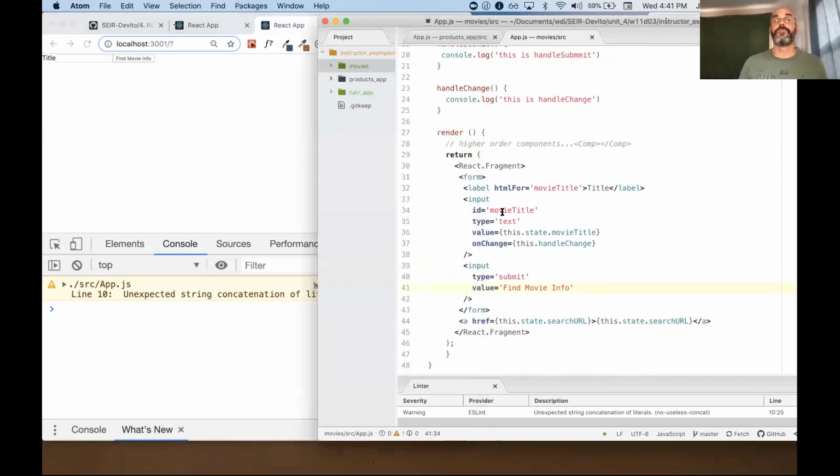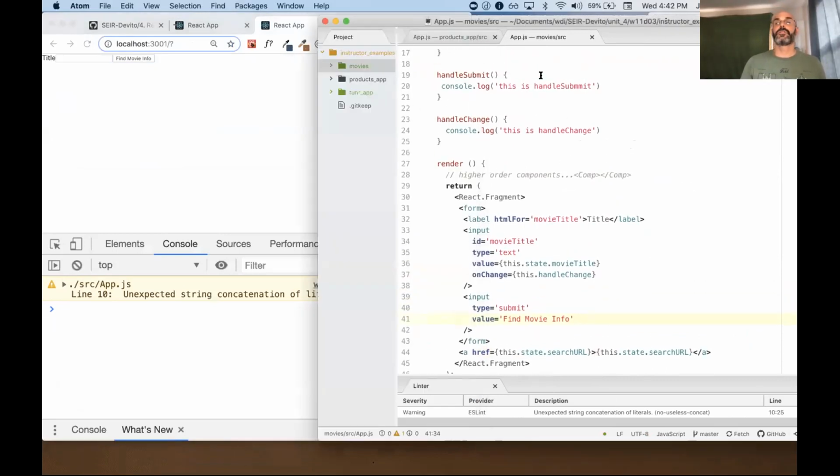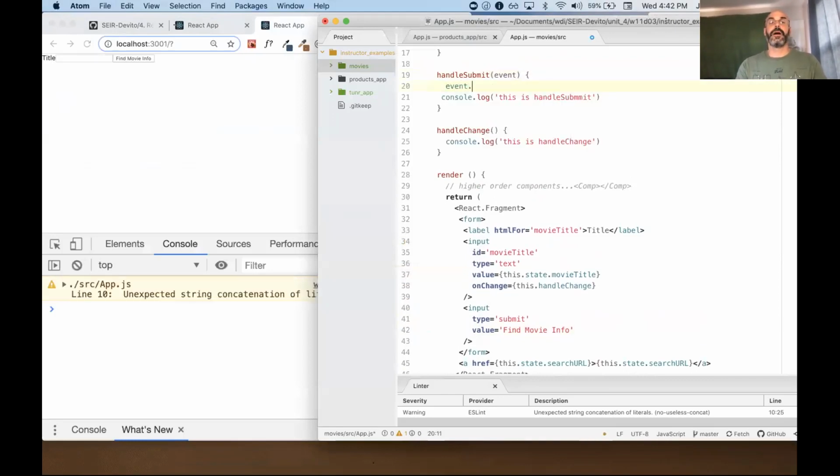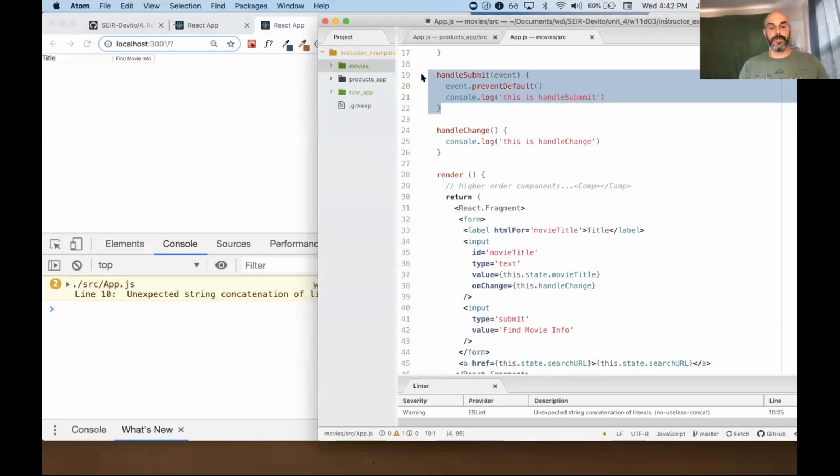Correct, right? Event prevent default needs to be the first thing in the submit. Otherwise, it's always going to submit something, right? So we want to make sure that when we do submit it, we don't have that event. And so for on submit, we want to pass in event, and we want to do event.preventDefault(). Okay? That's it. So our submit button should look just like that.